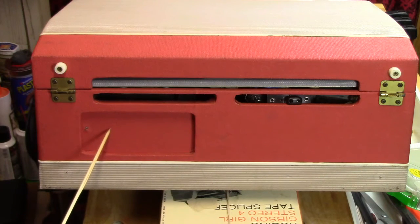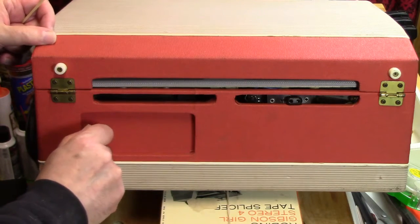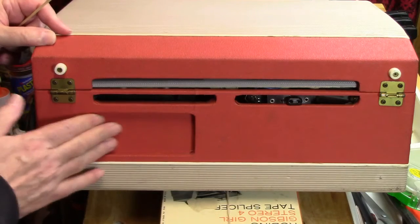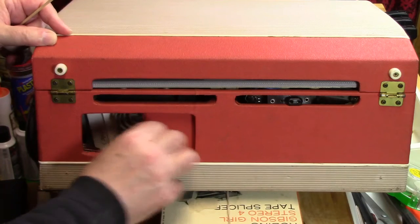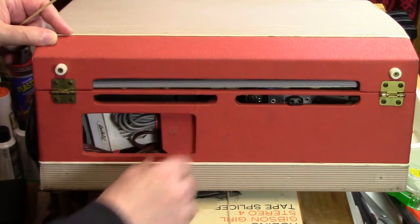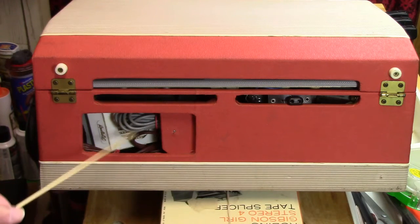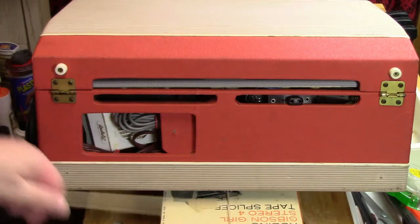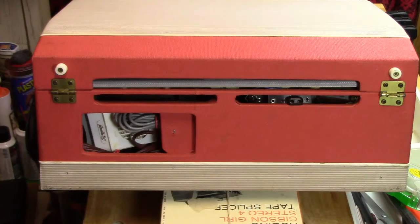We also see here a door for a compartment. It should have a handle — just a simple cylinder — but it's not there. The screw broke off, so getting this open is not easy. Inside, it reveals a microphone as well as a power cord, which we'll look at later when we test the machine. We have brass hinges here that just need a little bit of cleaning and they'll be ready to go.